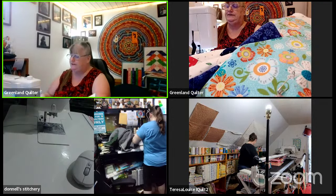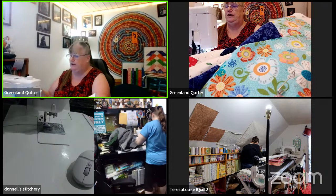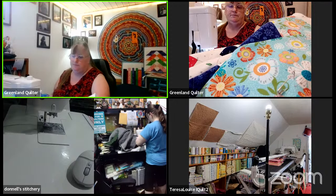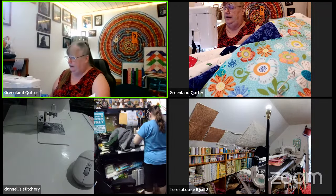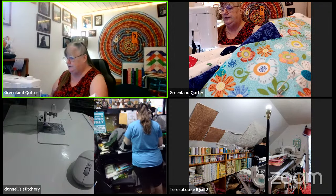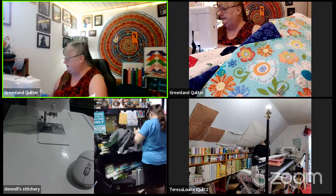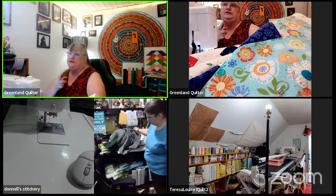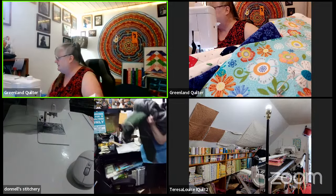Yep, that's what I did with this one. I've been sharing it with you guys, telling you how I did it as I went along. I used 42 charm squares, 2 yards of background, and the dark blue I used 3/4 of a yard, and the turquoise I used the whole entire yard of that. I know that much. I can tell you that much.